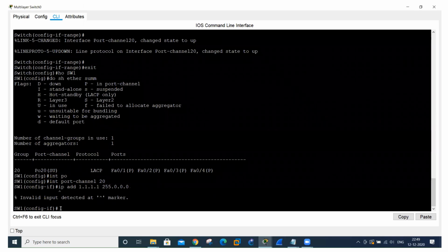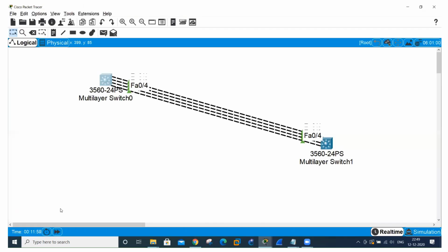Why? Because the EtherChannel is layer 2, and layer 2 will not let you configure any IP address on that. So that's what your EtherChannel layer 2 is, and you will see that all your links are now active. None of them is standby or disabled. That's brilliant, right? Because all the links are working, and you have just combined the power of 4 links into one single link. So that's about layer 2.